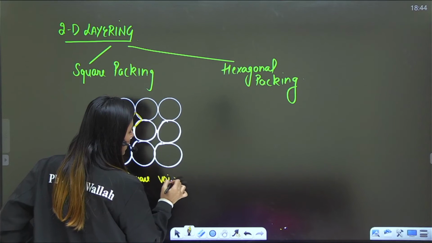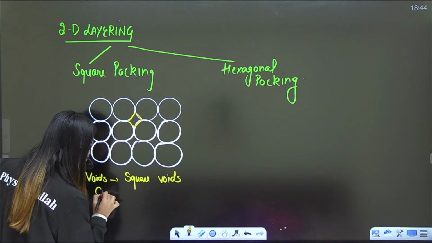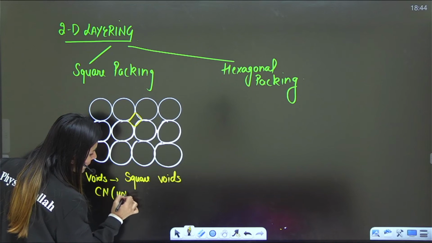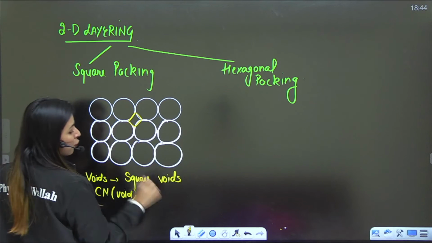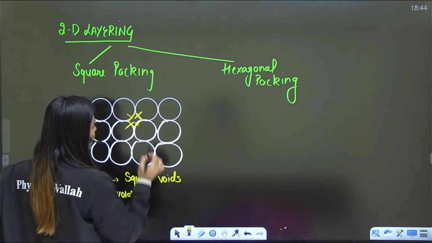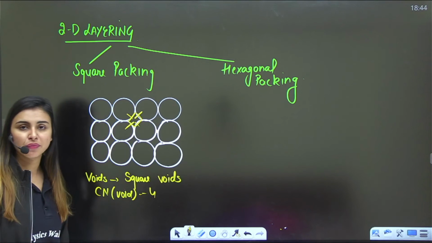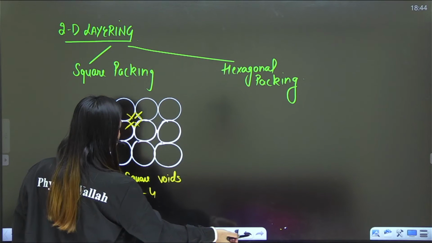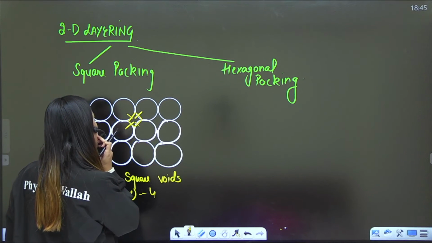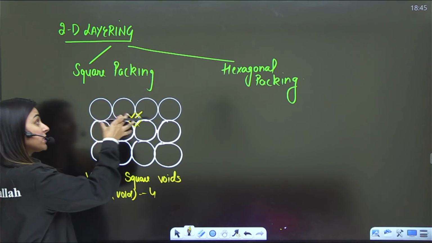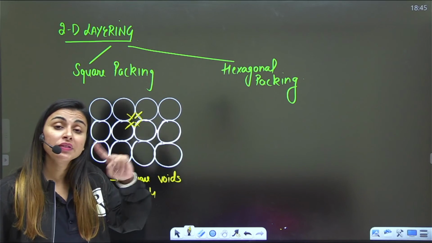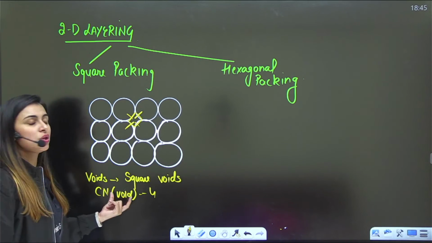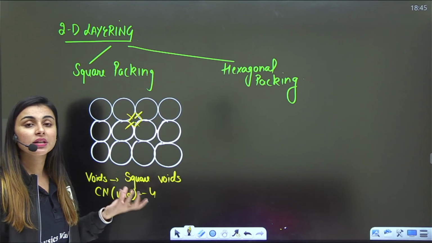Yes. Now, can I talk to you about the coordination number of the void? Ma'am, the coordination number of the void is, it is connected by 4 different atoms, so the coordination number is 4. Now let's try and understand, my dear students, about one particular atom in this packing, the coordination number of the atom. Now I'm not talking about the voids. Now I'm talking about the coordination number of the atom.